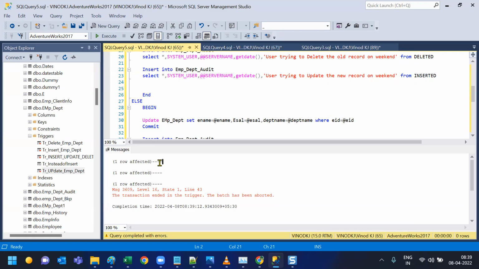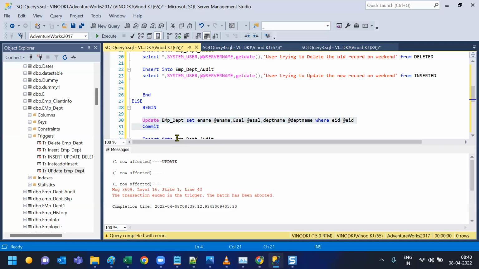MDF, sir. Main file. Yes. It's an update actually. See, this is committing it, no? When it is going for the else condition, this will run first, right? Yes. It will go to the else, guys, and this will commit this change. So one row affected, correct? The deletion and insertion will happen in the back end, but obviously in the main table, it will show you one row affected. That's it.